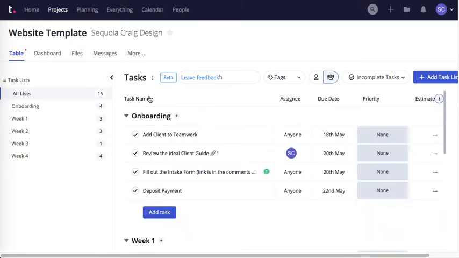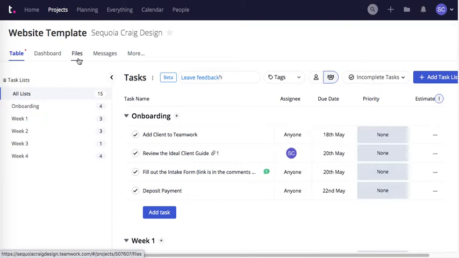Now, you'll notice that it takes you to Table. Up here in this menu, we have the options. Table is the home page because it's the one that I think is the most effective. But if you would prefer to use a different one, by all means, you toggle to whichever one is more helpful for you. They all do different things, and I'll take you through each of those.